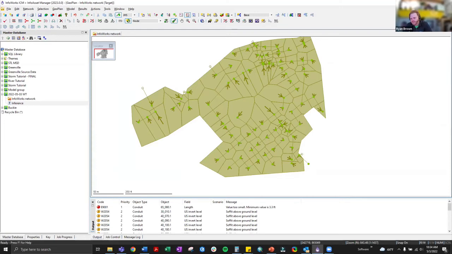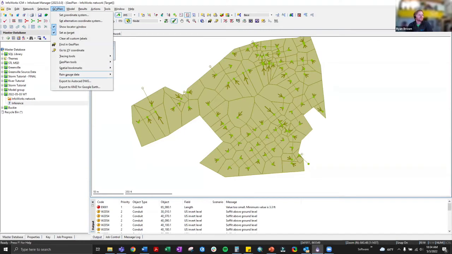And is the only format shapefiles? How about feature classes coming from a geodatabase? Yes, there is the capability of linking to an enterprise geodatabase, but you do need to have ArcMap installed on your computer because it utilizes that. The other thing is within the map settings we were showing earlier, with the options under GeoPlan, there are some other map control options, ArcGIS Desktop and ArcGIS Engine. You would need to select one of those as your map control to be able to interact with geodatabases.